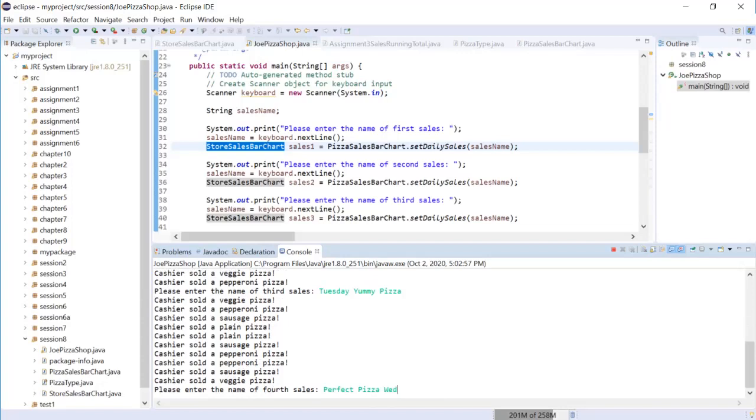Pizza Wednesday. And now in the 5th cell, which is Thursday, it's no pizza because from the 5th one, we are using the regular superclass store sales daily bar chart. So no pizza Thursday.